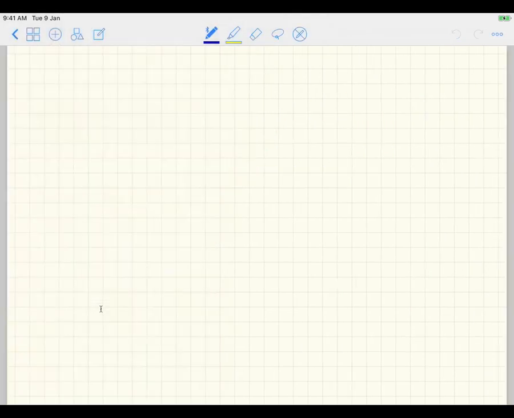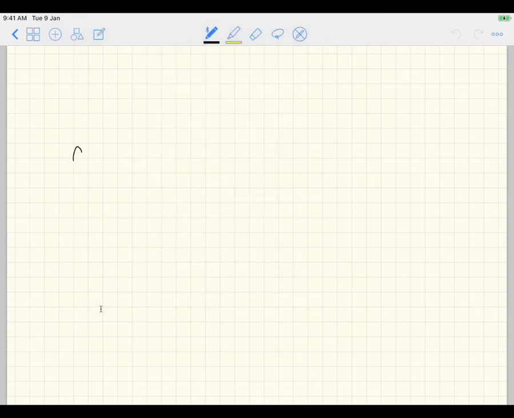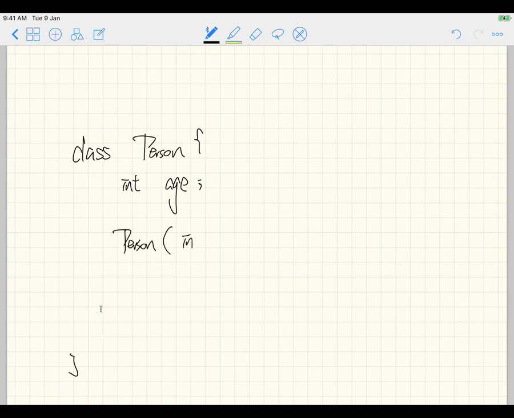Now let me show you a slightly different picture for the class. Let's say we got the class called person over here. Class person, and then we got an attribute. Let me give you one example. Let's say the attribute is integer age, and also I have the constructor which has the same name as the class, person, and the first input variable is simply integer new age.